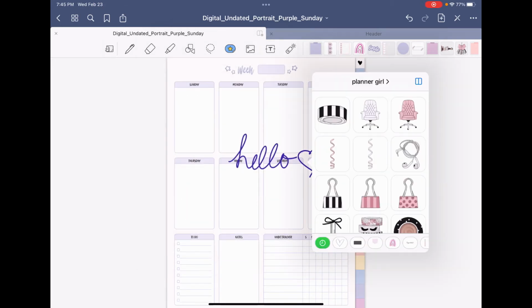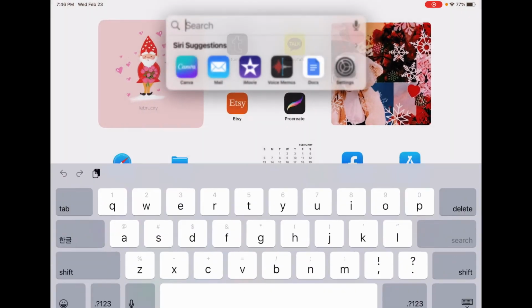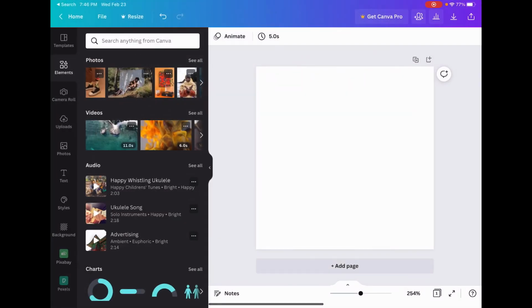Another way that I know you can make stickers is using Canva, but I do think that Canva requires you to have Canva Pro if you are going to be making an image with a transparent background. So I'm going to go into Canva. I just made this a little 2x2, just an empty blank page. And you can make a lot of different designs, actually, just using shapes that are already on here.